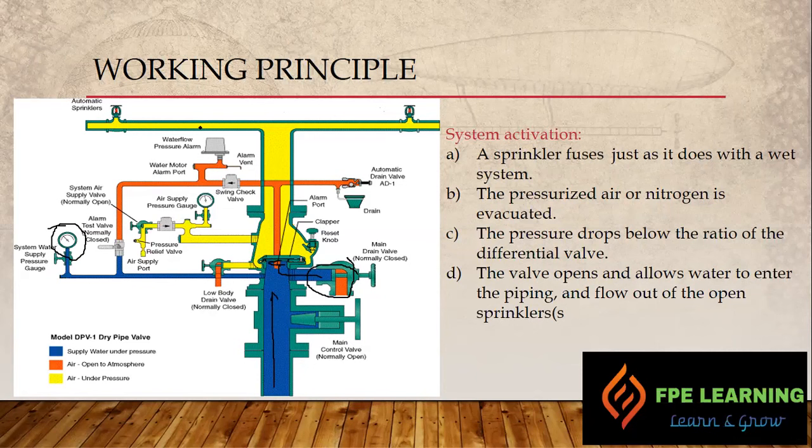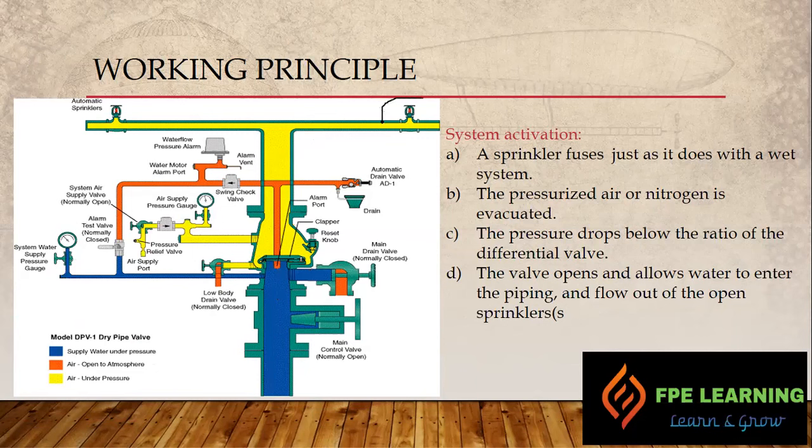And then the one in the yellow line, yellow color, is air. This is the air connection. Normally it is pressurized by nitrogen or air. The one in blue is water. And then here we have the middle one, the red or violet line, whatever you say. This line is open to the atmosphere. This is not pressurized. I will start with the yellow line first, and then I will come to how the system activates. Okay.